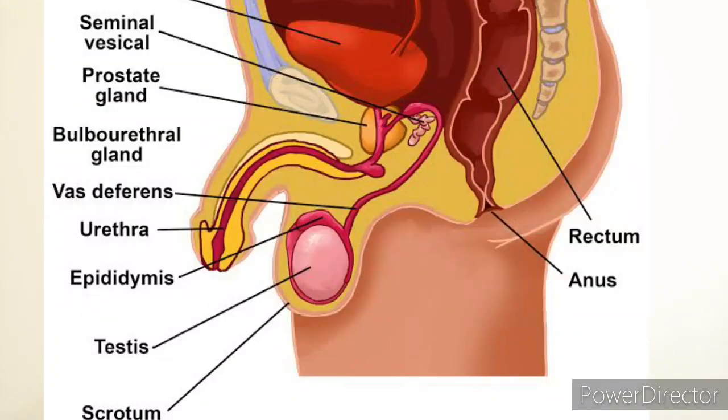Now we're coming to the male reproductive sex organs. The main purpose of the male reproductive sex organs is to perform the following functions. First, to produce, maintain, and transport the sperm and the protective fluid. Second, to discharge sperm to the female during sex. And third, to produce and secrete the male sex hormones, which are responsible for maintaining the male reproductive system. Unlike the female reproductive system, most of the male reproductive system is located outside the body.